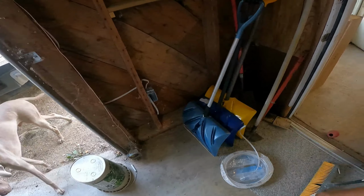So we have way more electric. We had two outlets in here before, two duplex receptacles. Now we have, I don't know, 11, 12, something like that. Anyway, way better for electricity. Two walls are insulated. Well, technically three, because that one is already done. Just got the one left to go. We're going to start on it now.